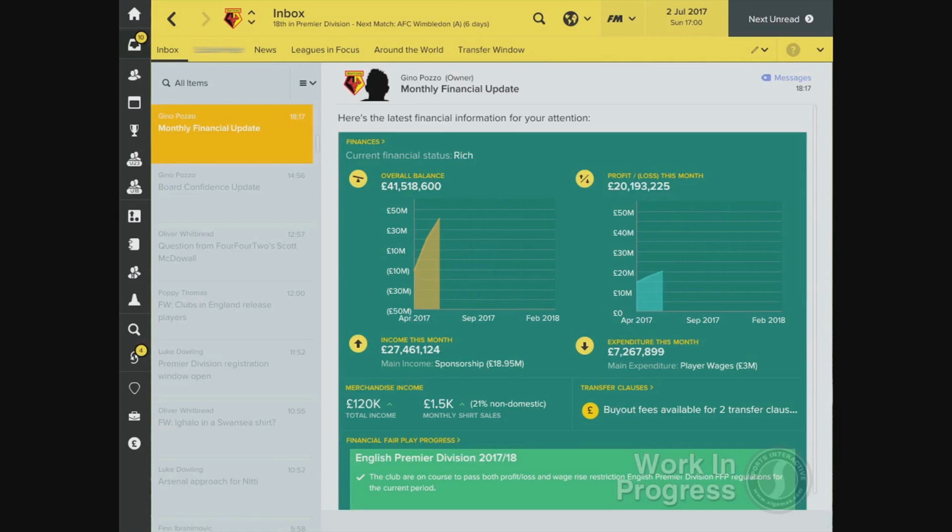Then you can see it in all its glory. You can see the overall balance, the profit and loss. Essentially, all the things you can see on the financial screen are now laid out as monthly reports, which I quite like, because if you're going into debt, you can try and find ways to stop that and see that month on month. So I actually think that's not too bad.